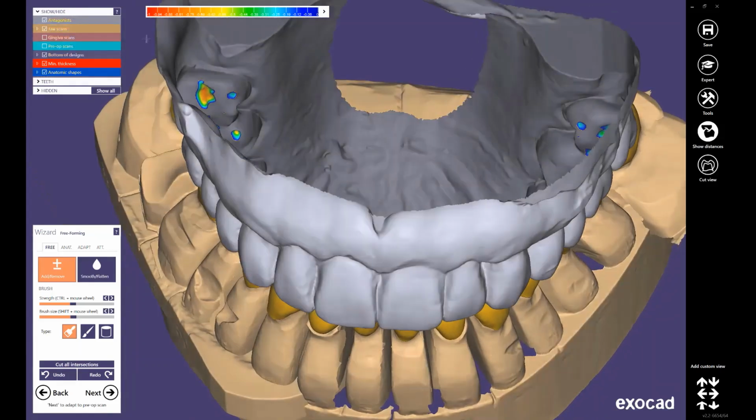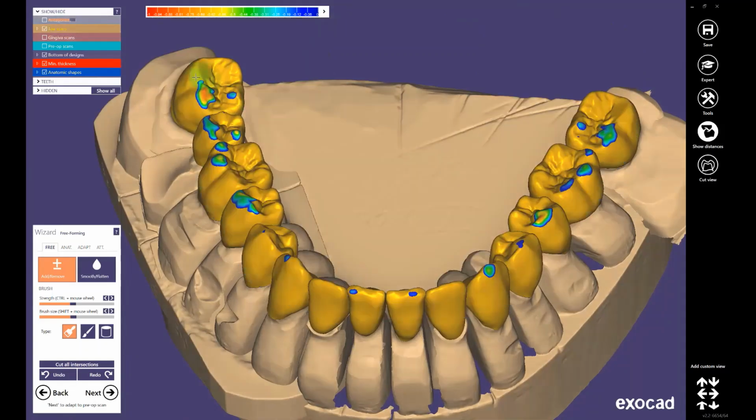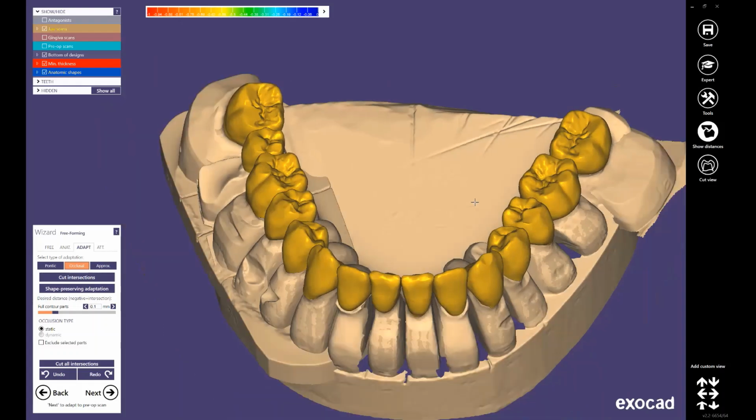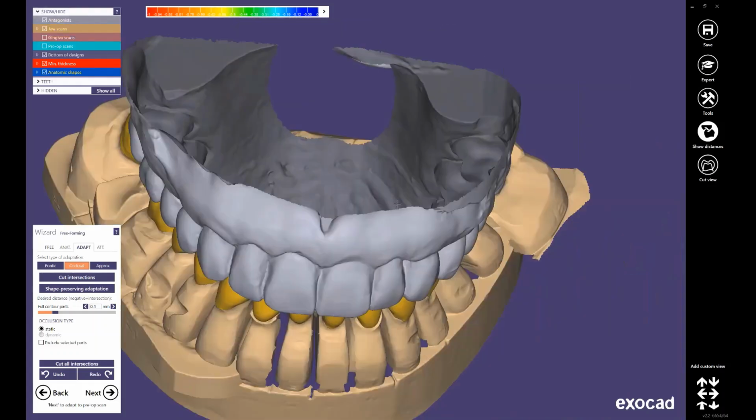As you can see right now, all of these spots have contact. If I go to adapt and click occlusional, here I can choose how much contact I want. In this case, I'm going to leave 0.1, and then I'm going to click on cut intersection. So all of these spots now just disappear, which means I don't have contact with my antagonist.